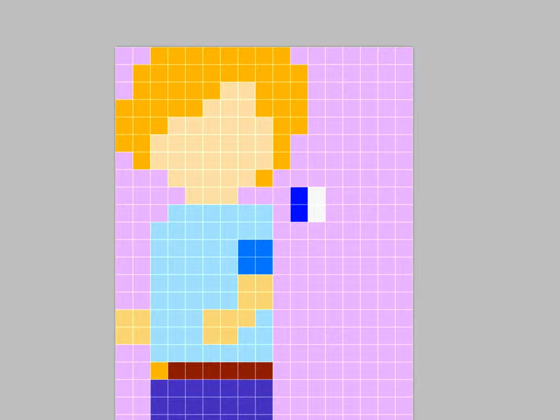I also want to take off the arm, so you can copy, cut that out, paste it. Now it's on its own layer. I can redefine that body element, just going back to it and coloring it back in with its color.